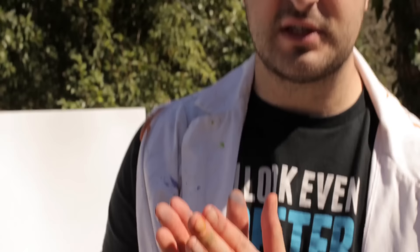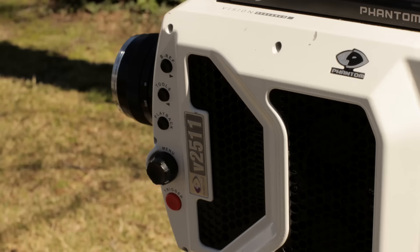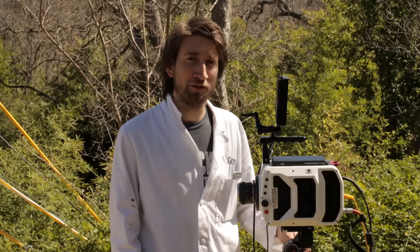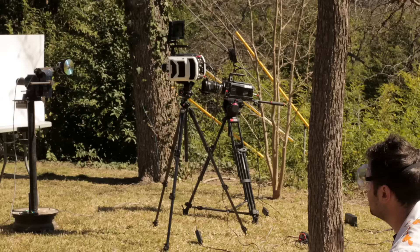How small do you think the CD pieces will be? I reckon there'd be dust — just a little bit of dust. We've got two washers to secure the CD and bolted it in. I'm excited because we're using a new Phantom today — the V2511, the fastest camera we've ever used. At 720p it does 28,500 frames a second, and at its lowest resolution it'll do a million frames a second. We've hooked up a Variac to the Dyson motor so we can vary the speed and dial it up until it breaks.